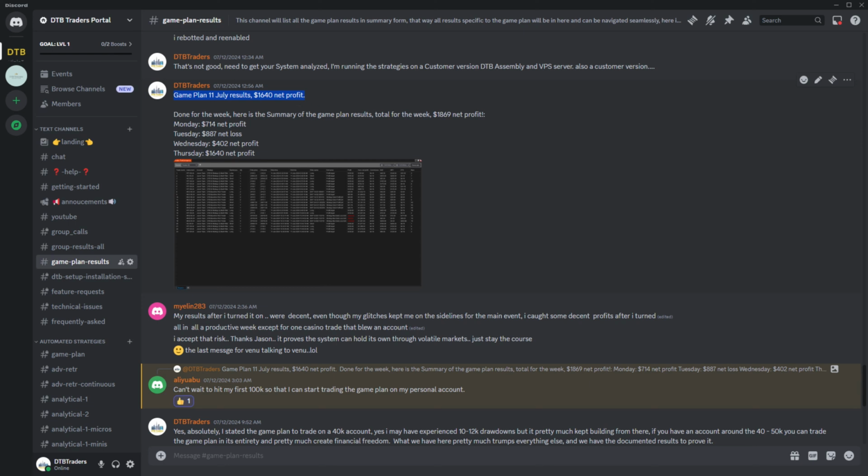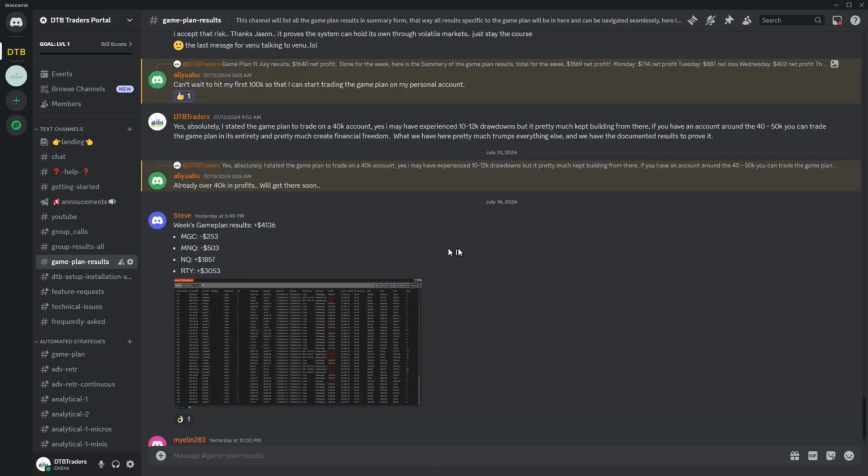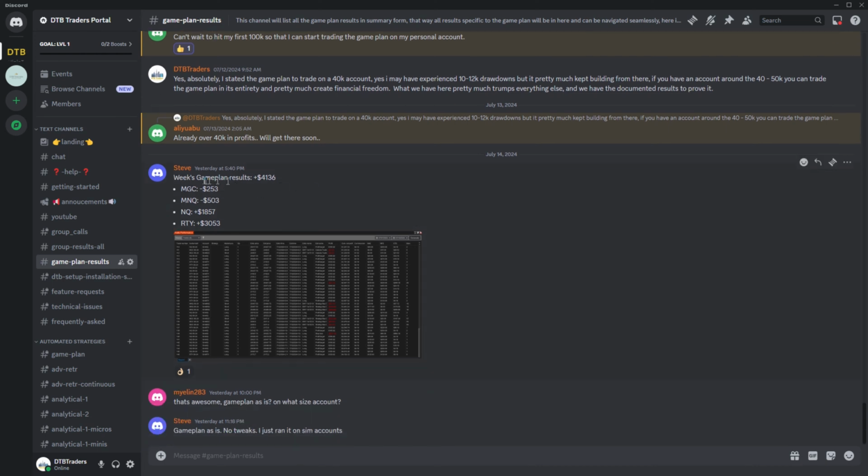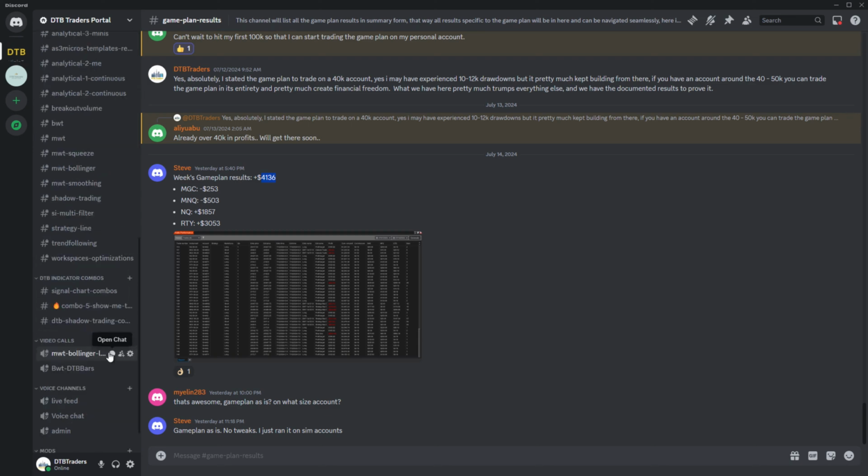So the game plan that I'm putting together is pretty conservative. We're not going for major large trades. In fact, it's more suited towards the funded account programs where it's only entering a few positions. And I see that Steve actually continued the game plan for Friday, so made over $4,000 using the game plan. So really awesome, thanks again for sharing that. So that's the results.